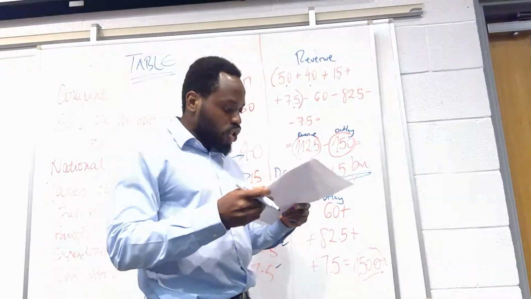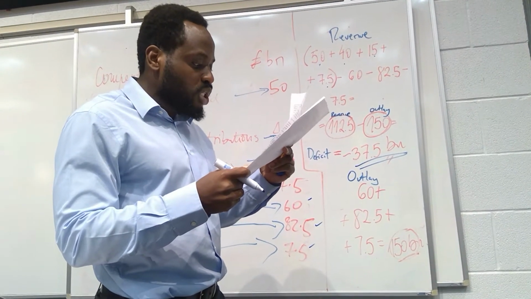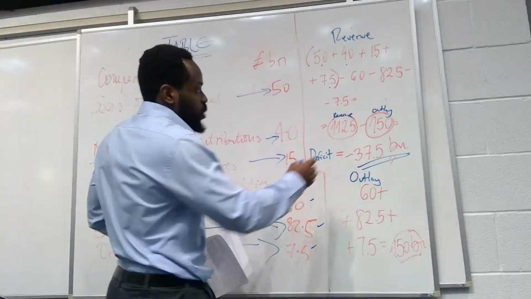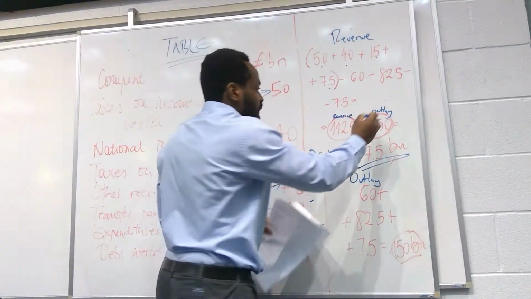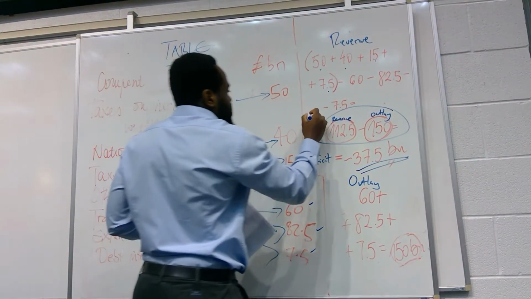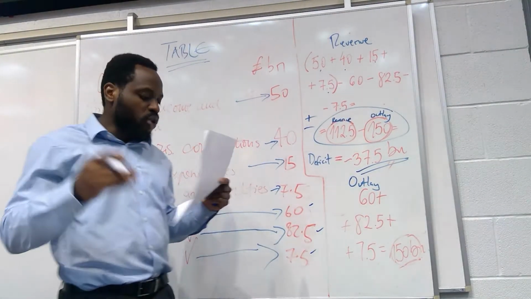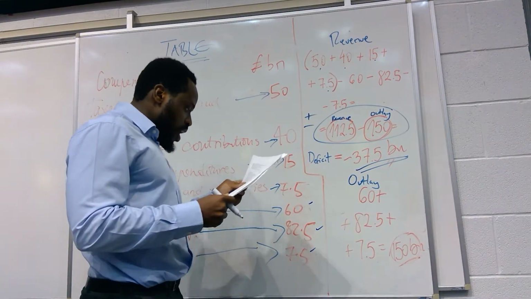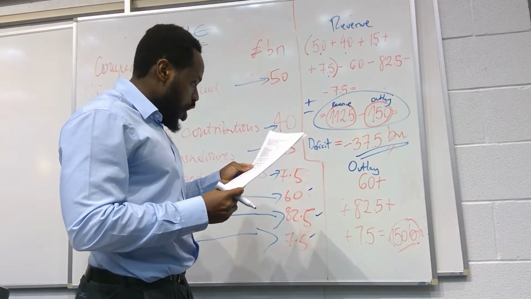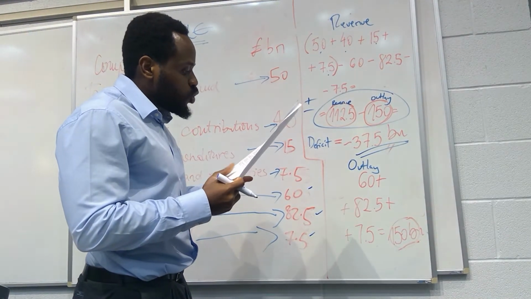Okay, moving swiftly on to number 12. It says the government's budget deficit or surplus equals the total tax revenues minus total outlays, which is what we have, revenues minus outlay. And that will give us if we have a budget surplus or deficit. If we have a positive sign, it's a surplus. If we have negative, it's a deficit. That's all you have. Positive sign, surplus, negative, deficit.